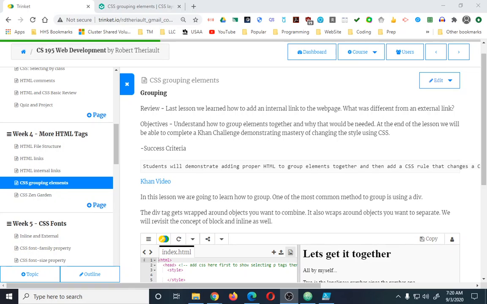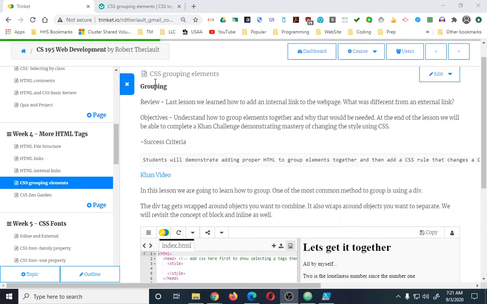So if you remember from last lesson, we learned how to add an internal link. So with that, what's the difference between an internal link and an external link? All right, pause, think about it in your head. Hopefully you came up with it right. The external link takes you to a different page. It might be on the same web server, like Google to Google Docs, or it might be from Google to Amazon, right? Those are external links, whereas an internal just goes to somewhere else on that page. So like I click here and it just scrolls me down to lower on the page.